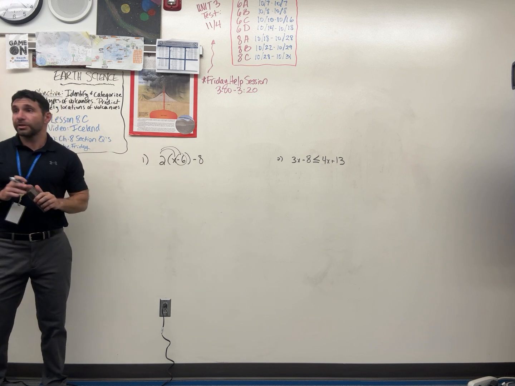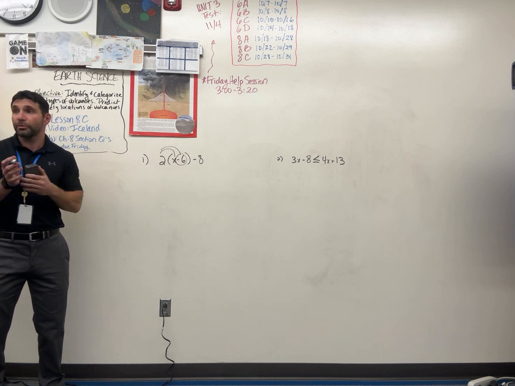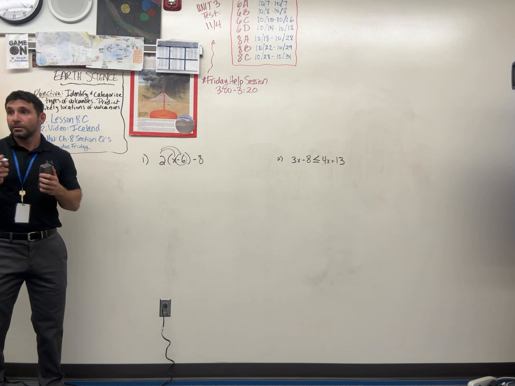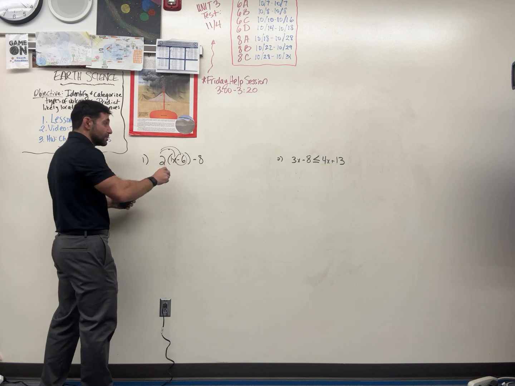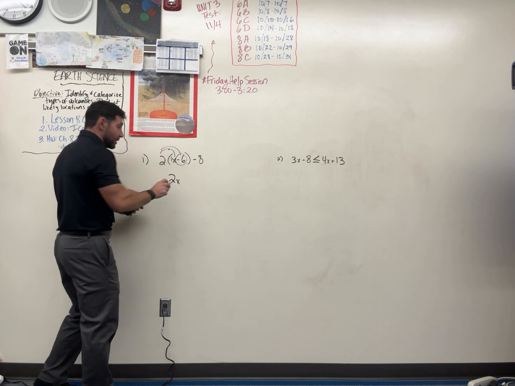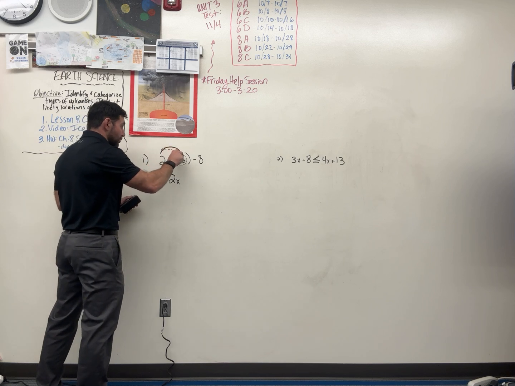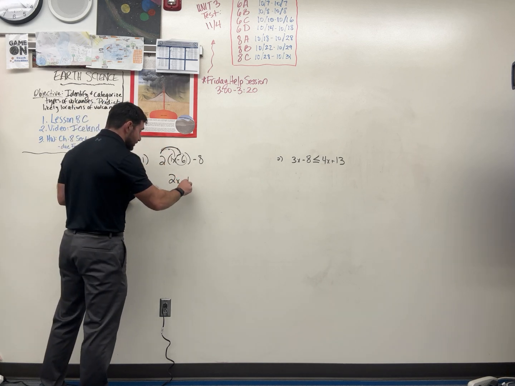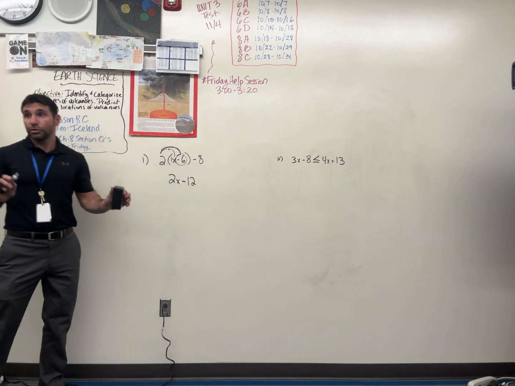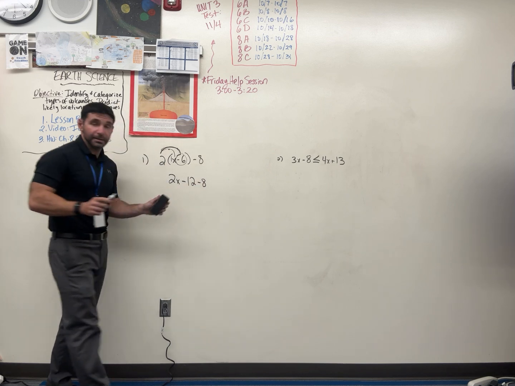Do you understand what distributing is? Okay, you know that means what? What mathematical operation? Multiplication. So I do 2 times, this is a 1x. 2 times 1 is 2x. Good there? Then we're taking the 2, multiplying it to the negative 6. Positive times the negative is negative 12. Do you understand that part? Negative 8 comes down.